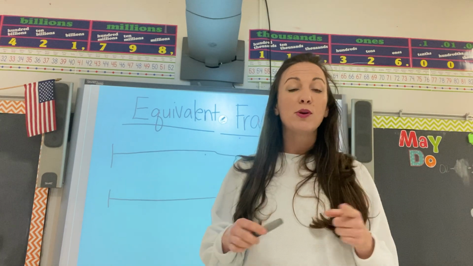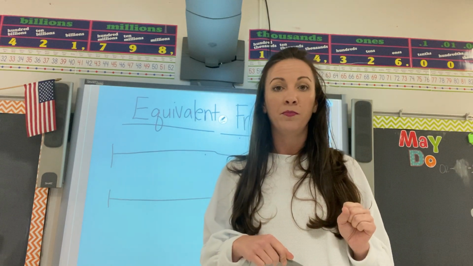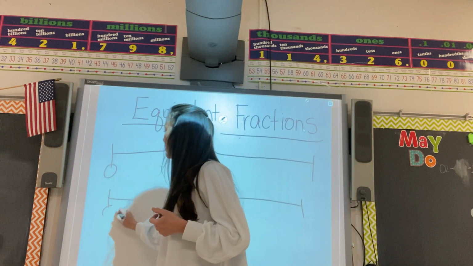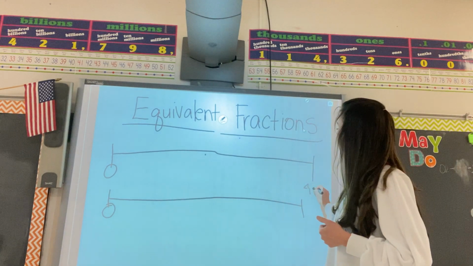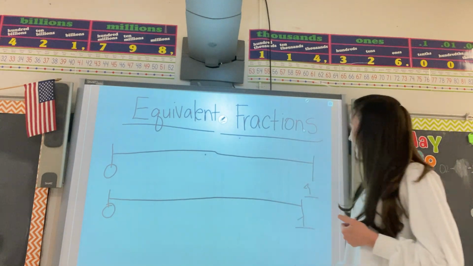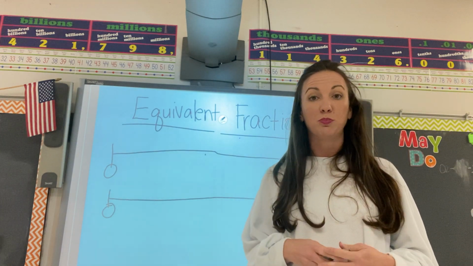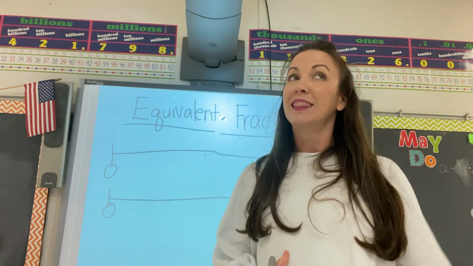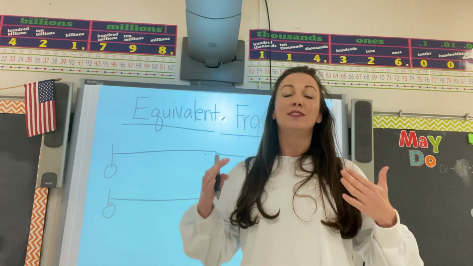Fabulous job. Remember, boys and girls, real quick, what are your starting points and your ending points? 0 and 1. That's right. All number lines start at 0 and all number lines end in 1, okay? When we talk about equivalent fractions, boys and girls, these are fractions that not only line up together on the number line, but they also have different numbers.